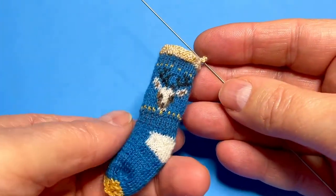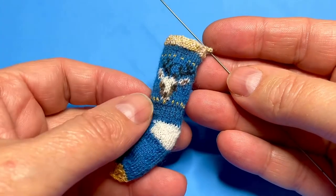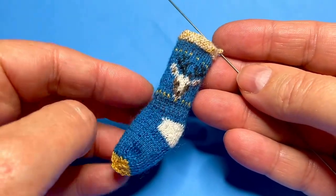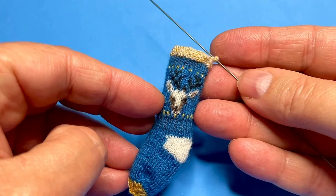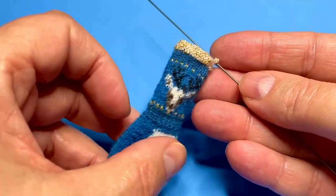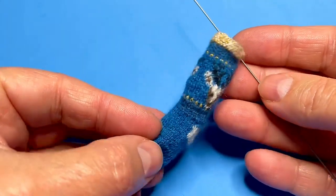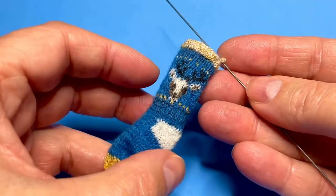It's finished. I really like it. It is not an easy pattern to knit because there's a lot of colors and there's a lot of counting involved. So I did have to fix a mistake here and there, but it's doable. I don't knit a lot, so yeah, I could do it, so you can do it too.